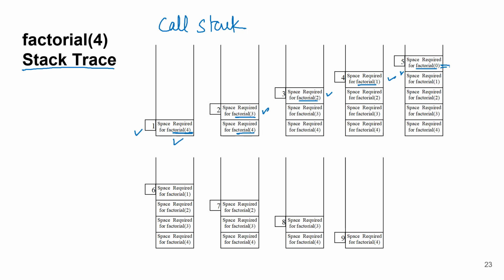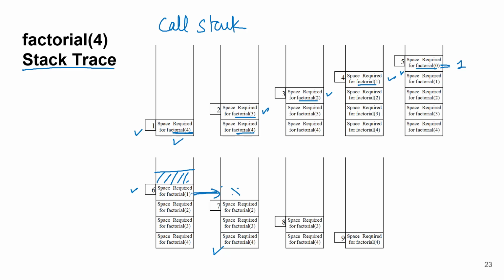Right? And when you computed factorial 0 is equal to 1, then from stage number 6, we started unwinding the recursion by returning the values. Right? So here you can see that the activation record for factorial 0 has been removed. In step 7, even the activation record for factorial 1 has been removed, right?